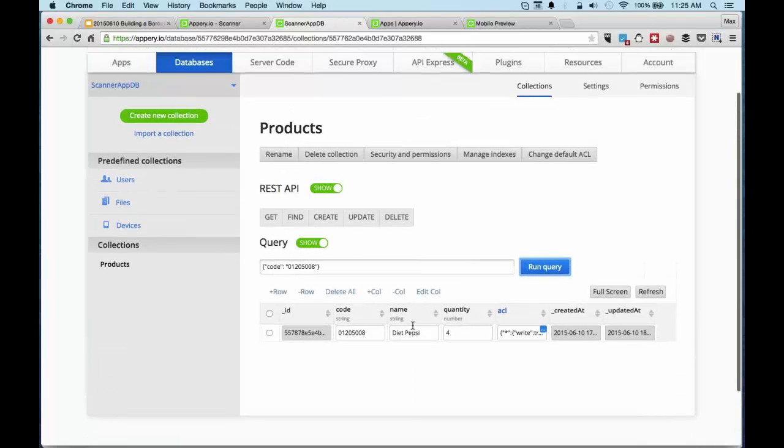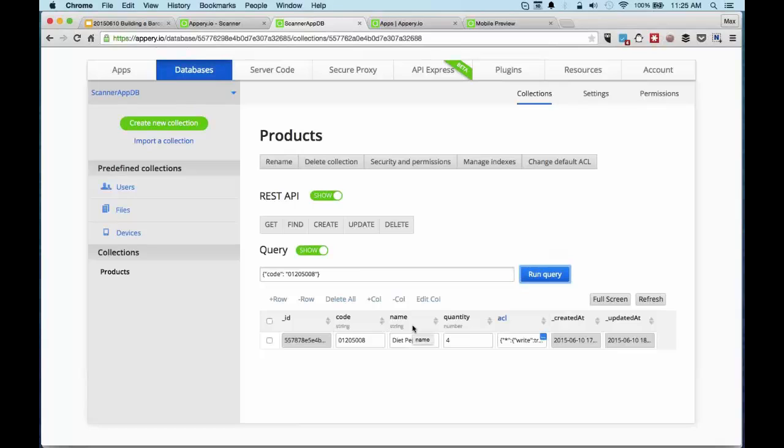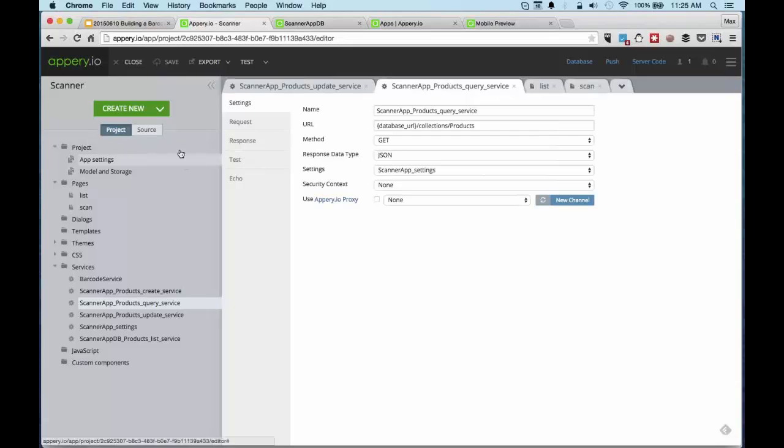All right. Anyhow, so this is the integration with the database. We're really using two things here: the barcode scanner, and the database. We're searching the database, and then we can update the database if the product exists, and we can also add a new item. Before I move on to the server code part, how do you add a barcode scanner?